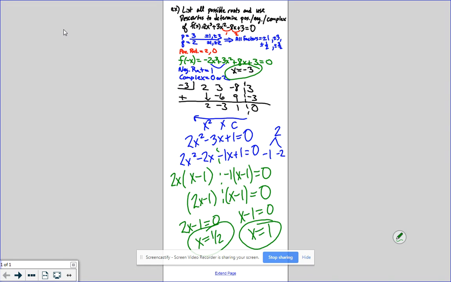Any questions on that? Like I said, the example we did in class on Friday was harder on purpose because I wanted you to see how it worked on a bigger power. Most of them you're going to be working with are degree 3 cubics. Questions? You feel okay with this? All right.